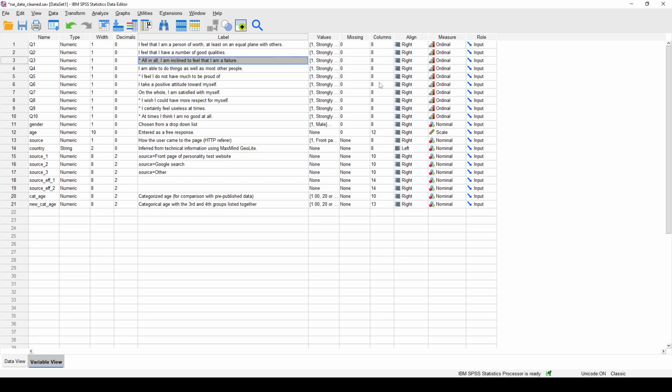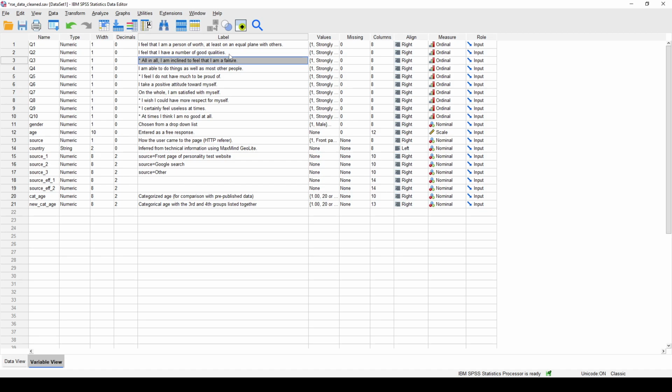Now, as all of these have been rated currently strongly disagree to strongly agree, when I create a sum or a mean score, it would make sense if instead of taking the sum or the mean of a 4 with a 4, I would actually reverse one of these. So that is, if you score a 4 on question 3, when I'm doing my sum score, I would reverse that 4 and count it as a 1. So if you strongly believe that you're a failure, that's the opposite or akin to a 1 on believing you have a number of good qualities.